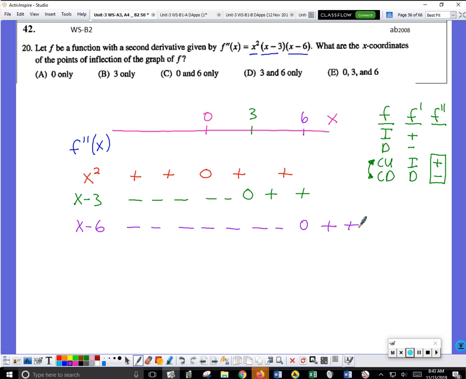And then F double prime is simply these 3 factors multiplying together. So the sign chart for F double prime would be 0 here, 0 here, 0 here, positive here, positive here, negative here, positive here. So there are only 2 places where F double prime is changing from positive to negative or vice versa. And so this is the first hit. Wave if you want me to talk through that again.